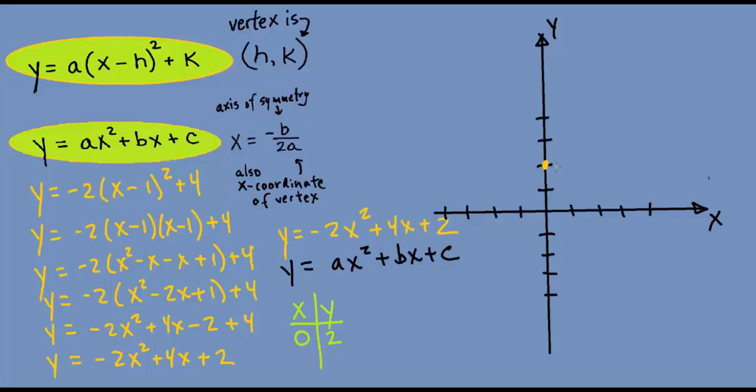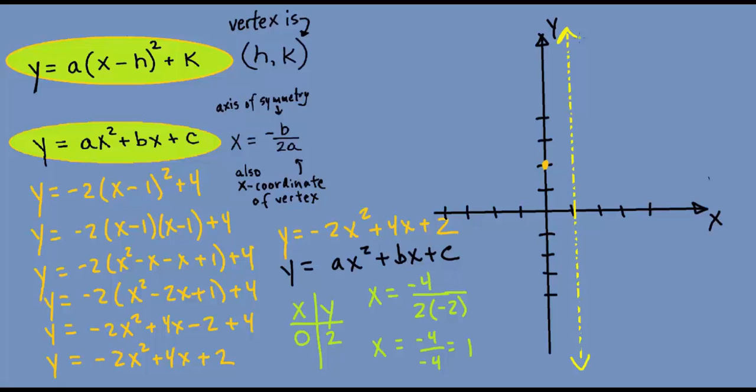So if that's all we knew, we wouldn't know if it looked like this or something like that. But we have our axis of symmetry formula. All right, so in this case, that's going to give us x equals the opposite of b. In this case, b was 4, so the opposite of 4 over 2 times a. And a was a -2, so be careful there. And x is -4 over -4, which is 1. So the axis of symmetry is 1.